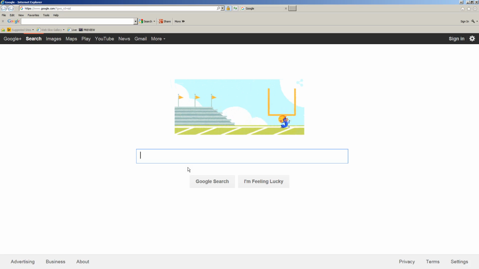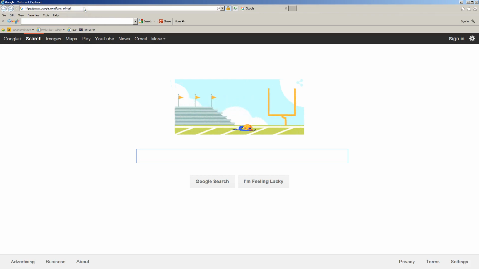First, let me point out something that seems to be very simple, but a lot of folks kind of confuse the two. This is your search bar right here. Whether you're using Yahoo, Google, whatever you're using, this is your search bar. This up here is a search bar. This up here is the address bar. So when I refer to the address bar, this is what I'm talking about. Not this and not this. This is the address bar.